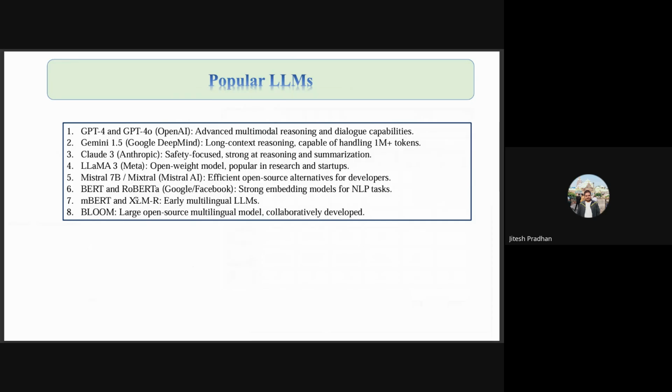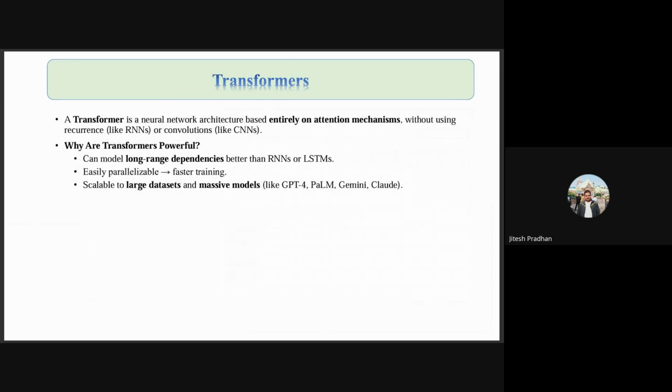Okay, now the main thing is the transformer model. Now, what is a transformer basically? The transformer model is an architecture basically. This transformer model takes a text sequence as an input and produces another text sequence as output. That's why the transformer is so popular. GPT is a transformer model: ChatGPT is a generative pre-trained transformer.